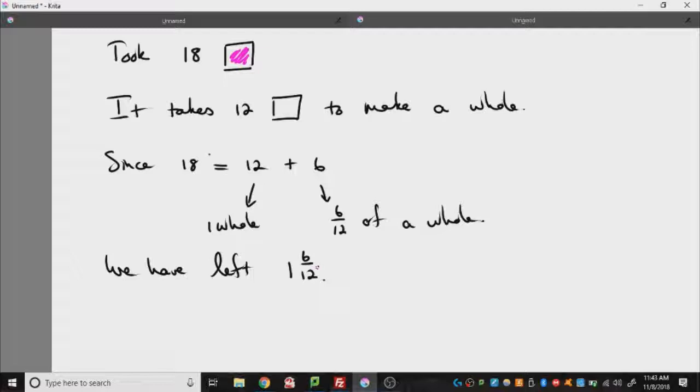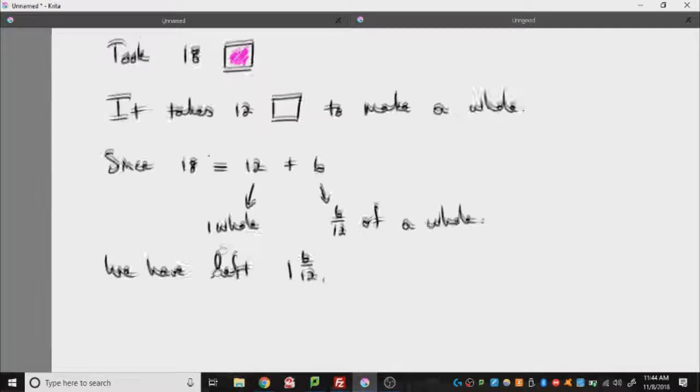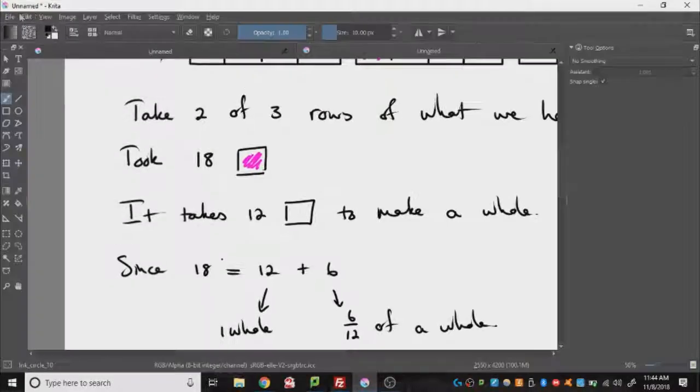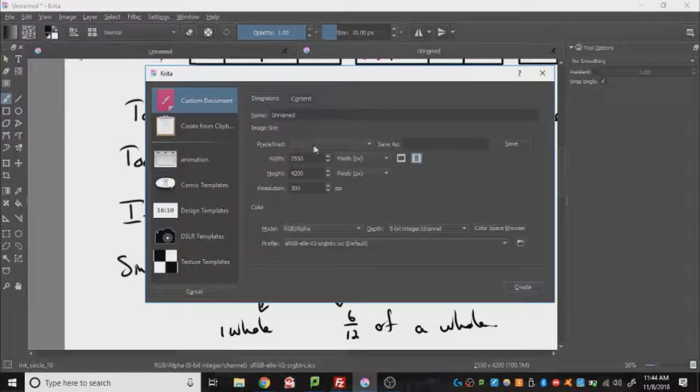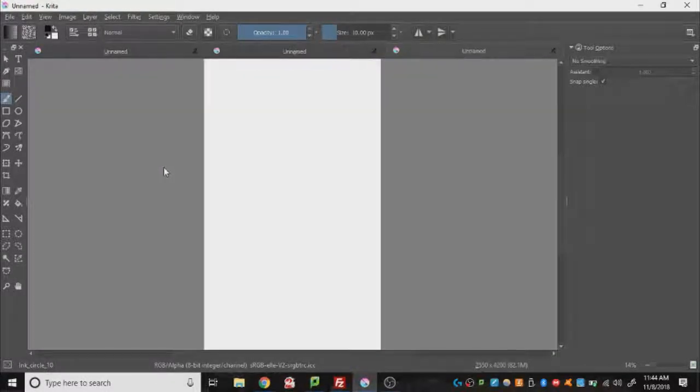More examples? Enough? Maybe one more? Oh, sweet. 8. Good call. I need to practice my splitting the rectangle into 8 pieces. And it's going to be rows as well. But 8 is as far as we're going to go. Even though 10 is doable, I don't think I'm going to bother with that.